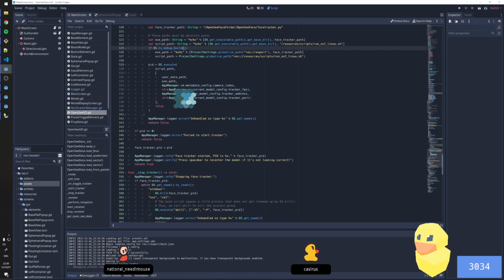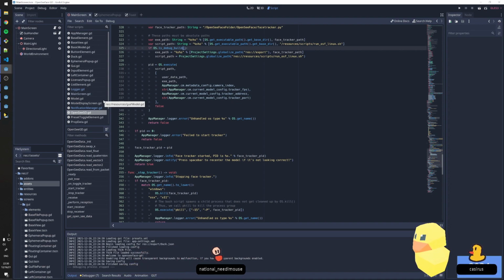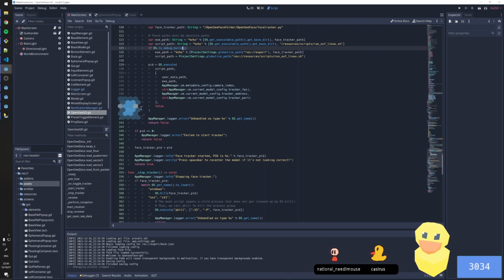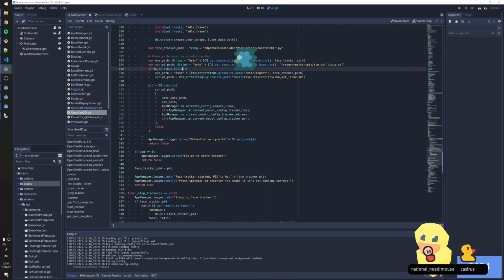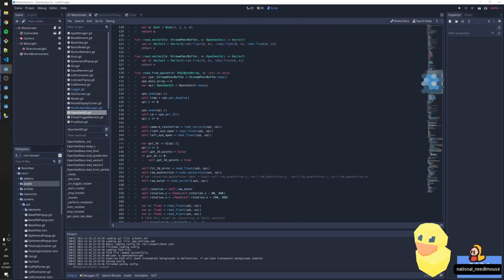Anyways, we are on a separate branch: feature PNG tuber, but it's not really true PNG tuber. It will be a mix of using your microphone input and relatively low webcam tracking, or it can be high webcam tracking.